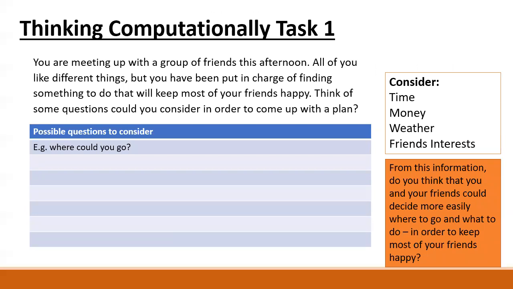Okay, but you've been put in charge. Like I said, some people care that they don't go past any speed cameras. Some people care about the shortest way. Some people have a very fast, low car and don't want to go over any speed humps. So they have different things. For you to decide what's the best way to get there, you might want to ask them some questions. So what kind of questions would you ask them?